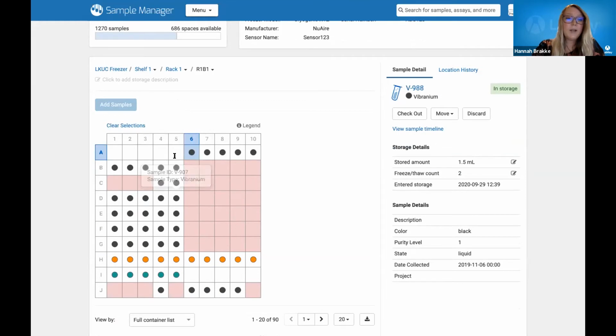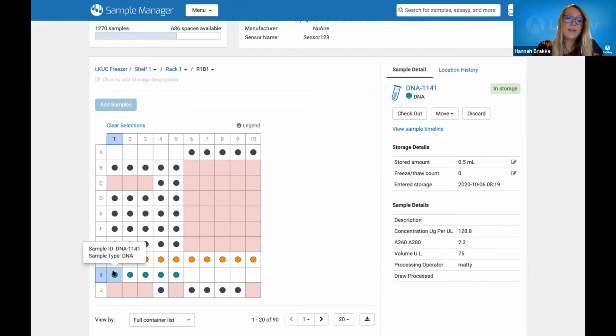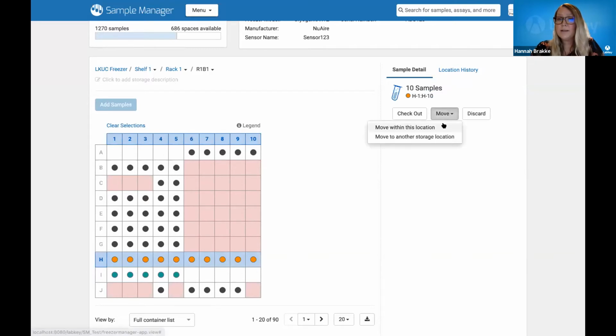We can also see the vibranium samples are in this dark gray. We've got other serum samples in orange and the DNA samples in this teal here. I can choose to move samples if I want. So if I want to move, it's really serum samples here that should not be in this box. I want them somewhere else. So I'm going to choose to move these somewhere else.